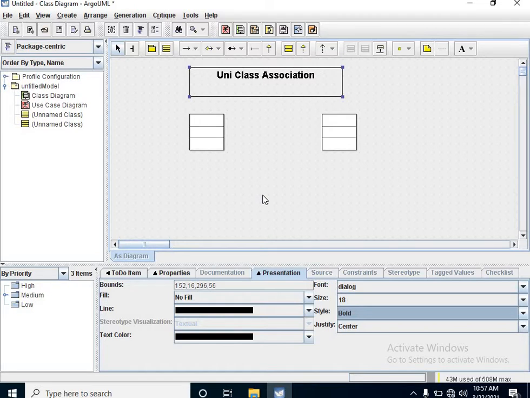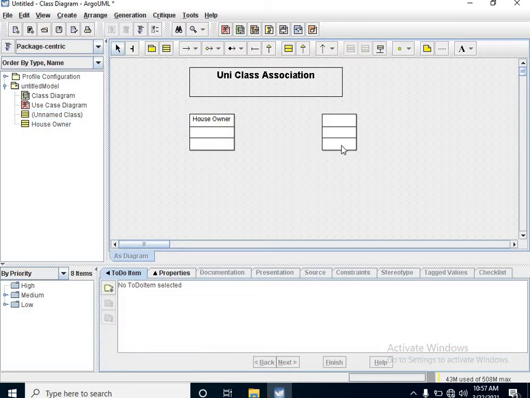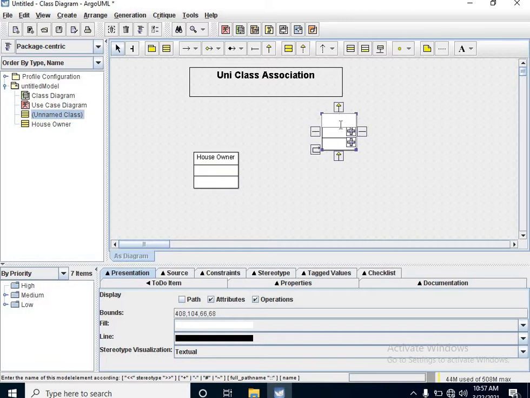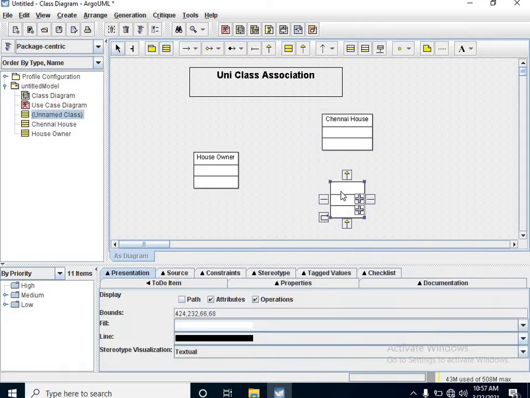In this example, my first class is house owner. My second class is Chennai house. This owner has a house in Chennai. Similarly, the same owner has a house in Bangalore.